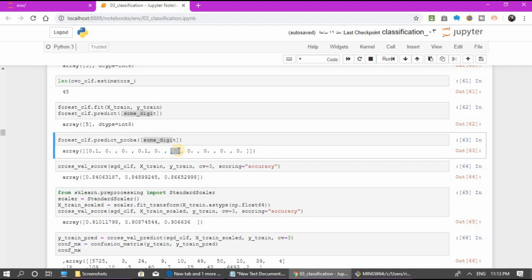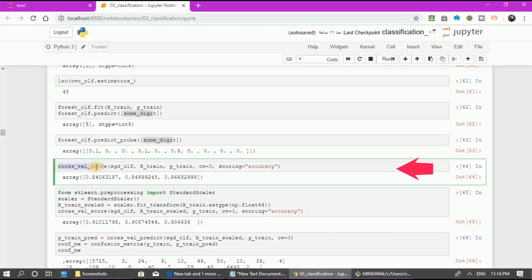Now, of course, you want to evaluate these classifiers. As usual, you want to use cross-validation. Let's evaluate the SGD classifier's accuracy using the cross_val_score function. cross_val_score, open parenthesis, SGD classifier object, comma, X_train, comma, y_train, comma, cv equal to 3, scoring equal to accuracy, close parenthesis.